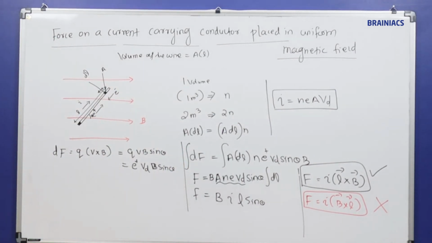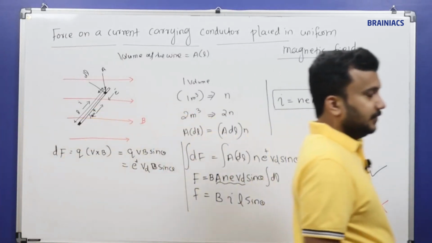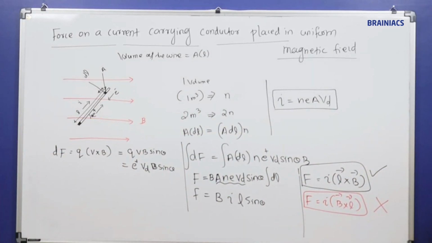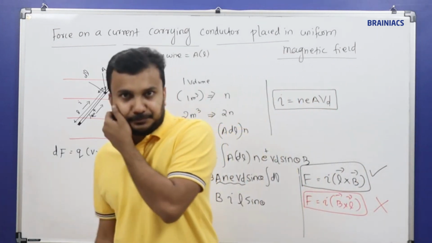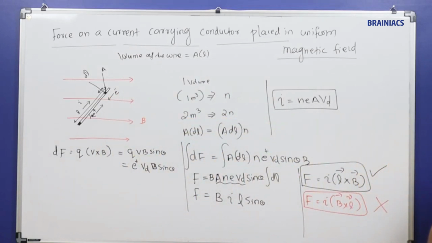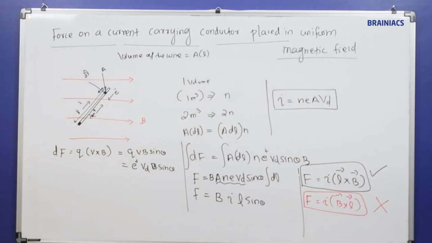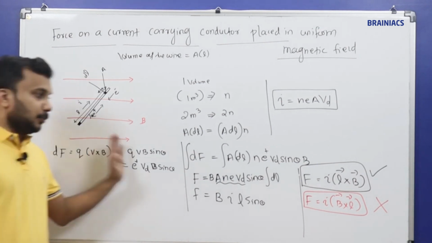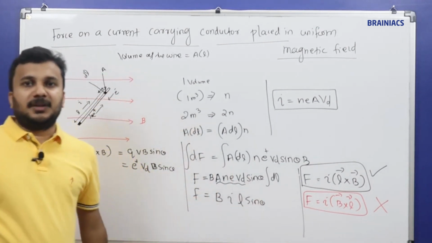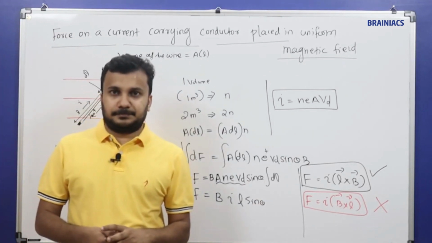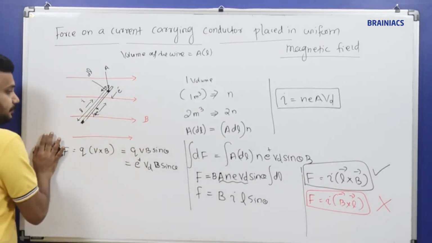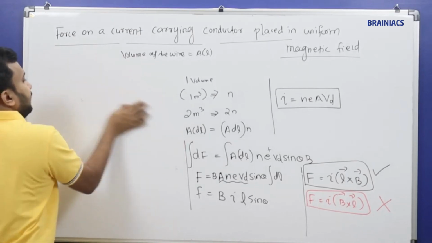Something else means I am going to teach you the effect of magnetic field intensity over a current carrying conductor. So this effect, which means why the first equation is correct and why the second equation is wrong, is the context of the discussion. So you can pause the video and complete it till here. I am going to clean this area. So far everything is clear. Let's clear the board and we'll see.